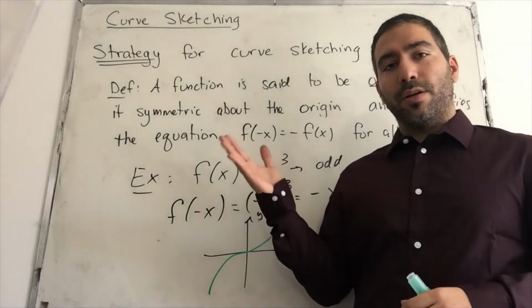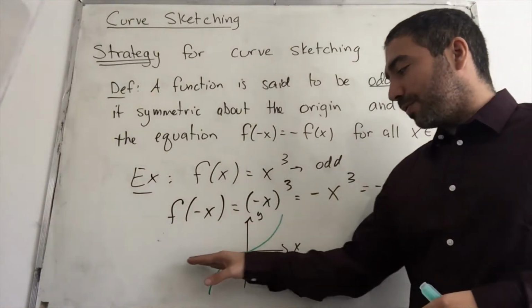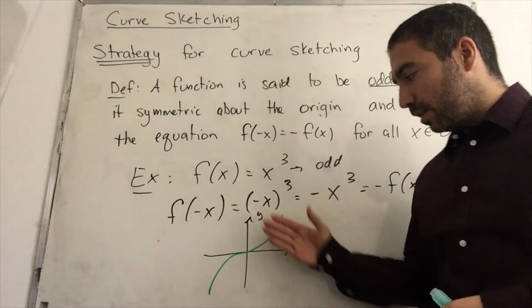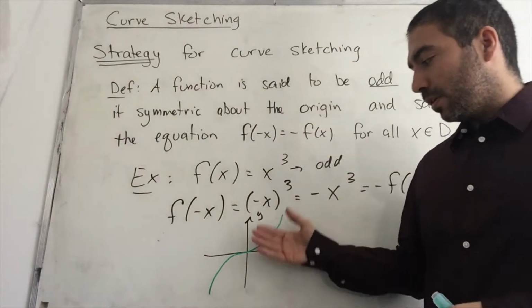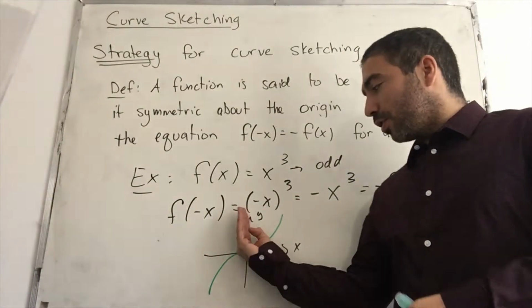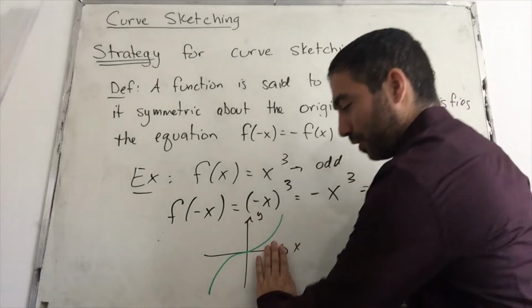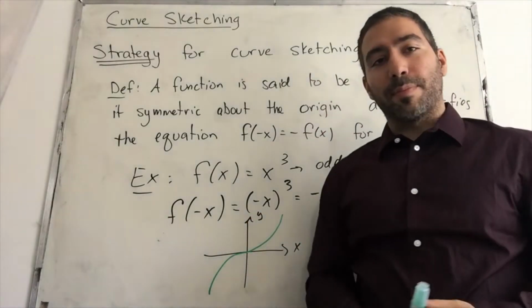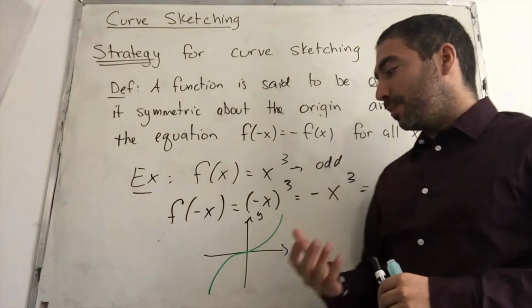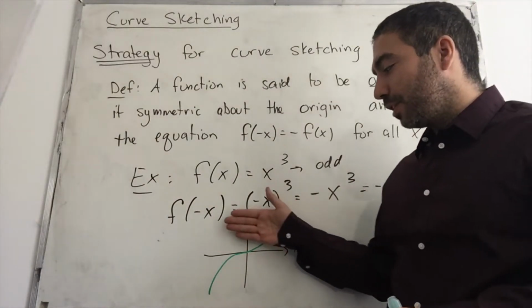and first you're flipping it on the x-axis, so you're bringing it down, and then you're flipping it again on the y-axis. So notice if you flip this down and then you flip it once more this way, then it's going to overlap. That's what we mean by symmetry at the origin. So we're going to essentially flip the function twice.